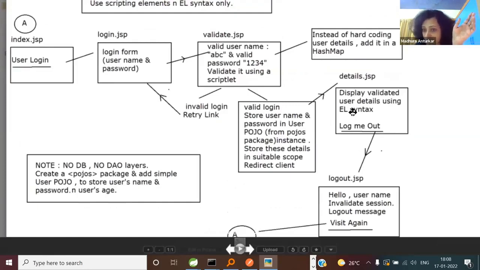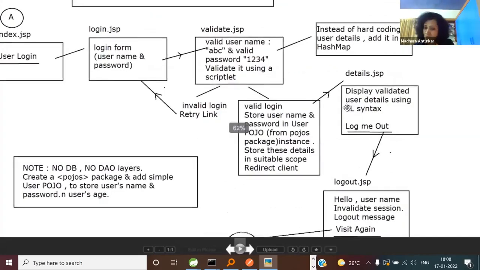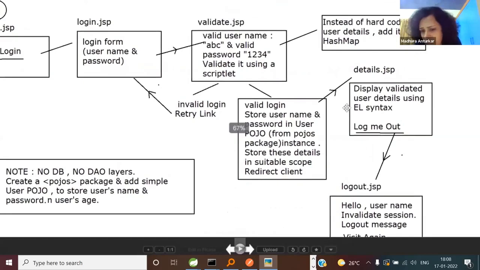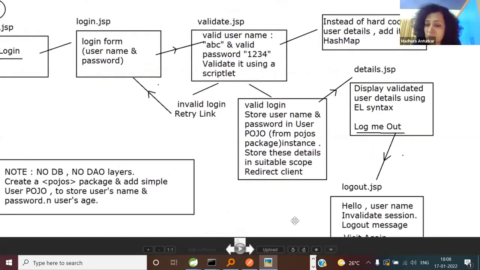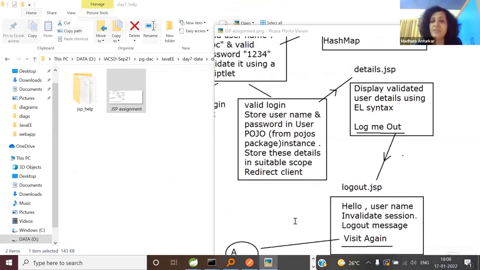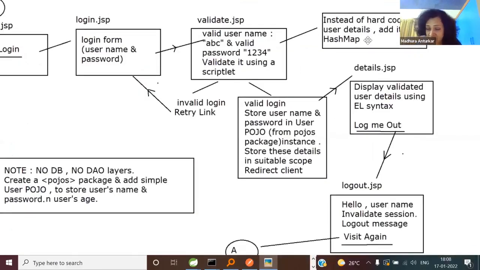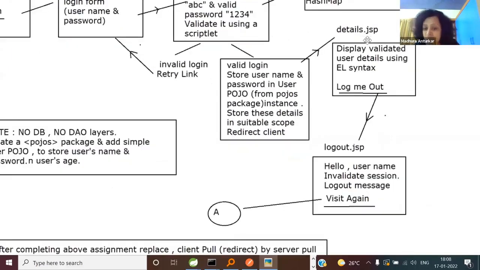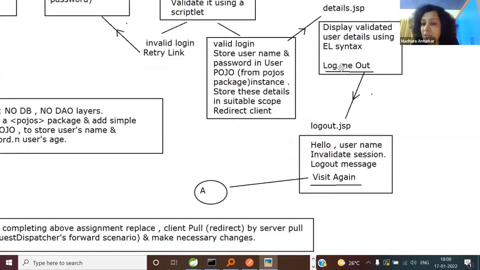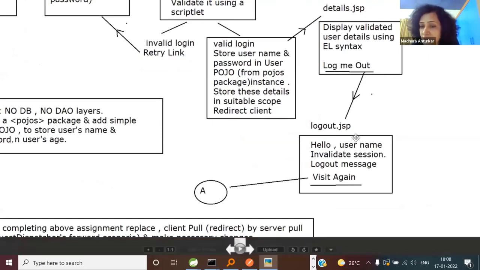You got me? So you will definitely get it from the dollar, I mean, I'm talking about EL syntax. Earlier, you were using the name of the map, $session scope. What will you use now? Which will be the name of the map you'll use? Request scope. The second part which I'm saying is all optional. First part is compulsory. So now see this. This response is rendered. So when you click on log me out, will you be able to see here the username or will it be blank?